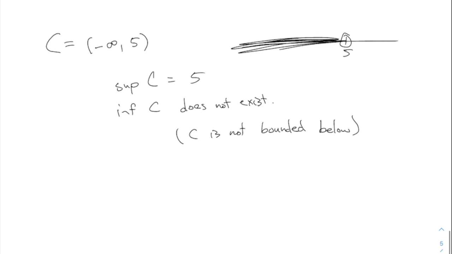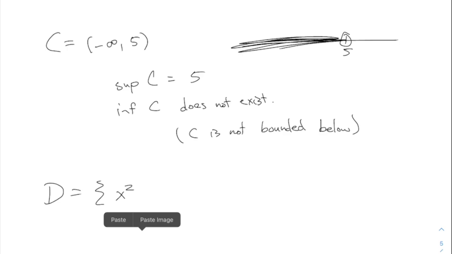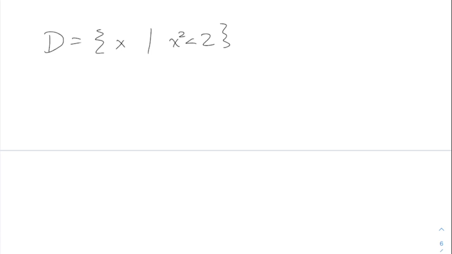All right? And one final example. This one's a little more interesting. Sorry, I meant x over here. The set of all numbers x such that x squared is less than 2. Again, I want to say, what's the sup and the inf? Anyone have a suggestion of how we could even think about what numbers? I suppose you could guess and check. Is 0 part of this set? Yes, it is. This is all numbers where that number squared is less than 2. So 0 is part of this set. 1 is part of the set because 1 squared is less than 2. 1.1 is part of this set. 2 is not because 2 squared is 4, which is greater than 2.